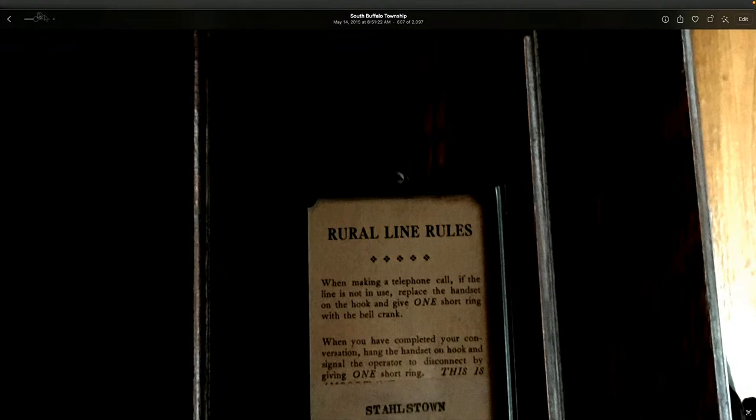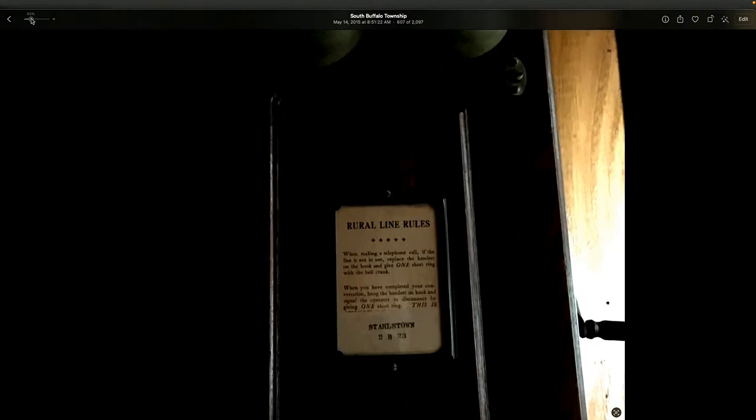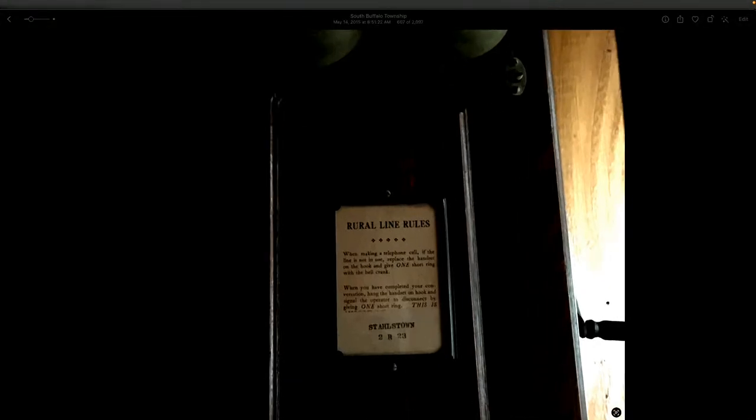And these are the rural line. This is rural line, but this is the original party line. Like, you are on a line that everyone is sharing, and you are telling the operator that I'm going to talk. But that was the original party line. And you could tell all the little bits and pieces. And so that's where party line came from. And we just took it and put it into production.